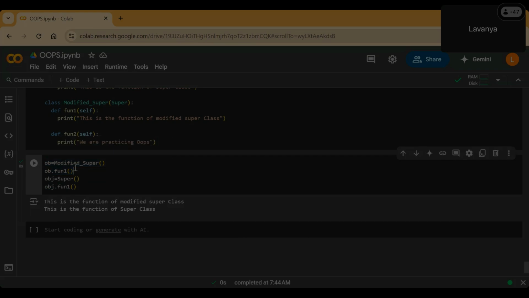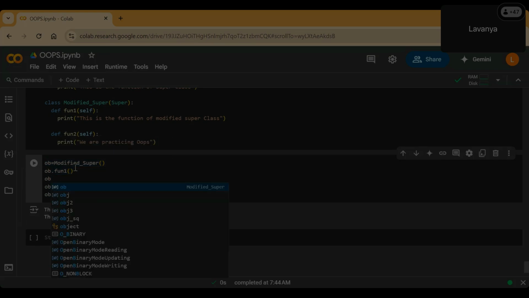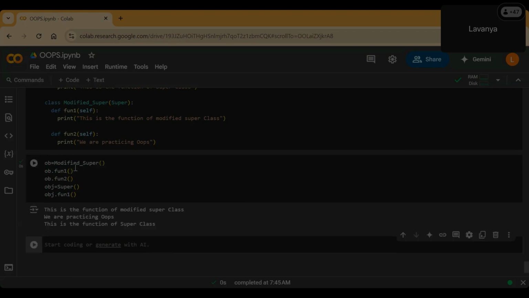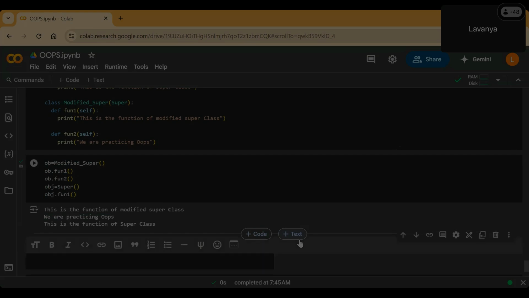Fun two, you can call it like this: ob dot fun two. See, we are practicing OOPS. So this is how you can get it. Kiran, is it clear now? Yes.